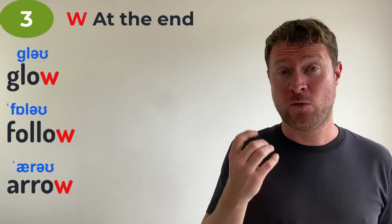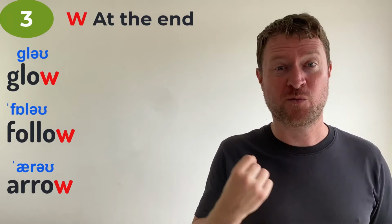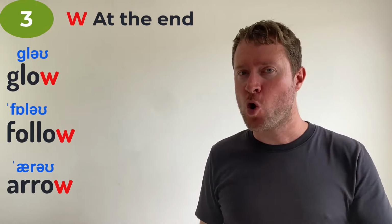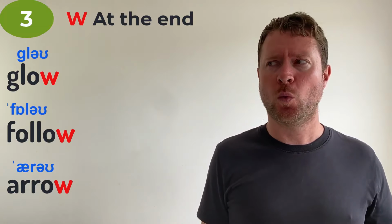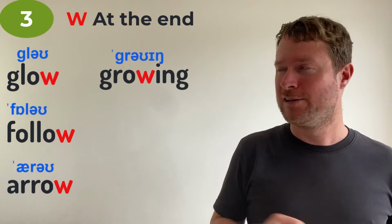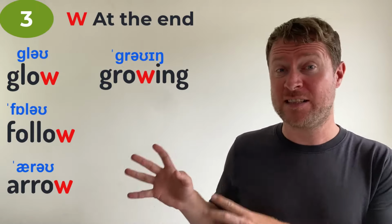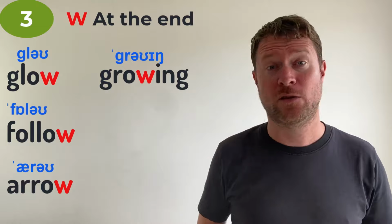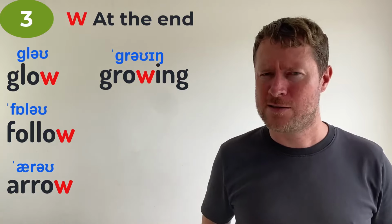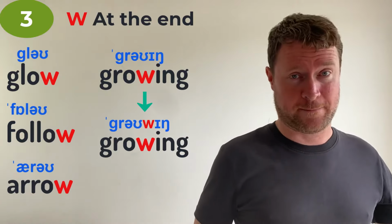It's actually because if you look at where the vowel sound O ends, it ends right where that W would begin. Grow. So it's there, but have a listen in words like growing. Now, the IPA will actually tell you that there's no W sound in the word growing either. But I can tell you, most native English speakers do insert a little W sound here to make it easier to pronounce. Growing.